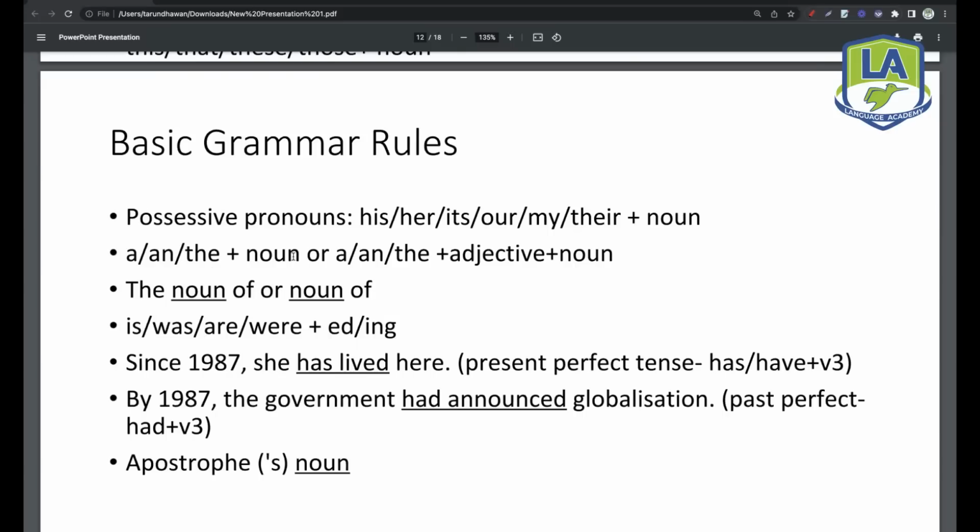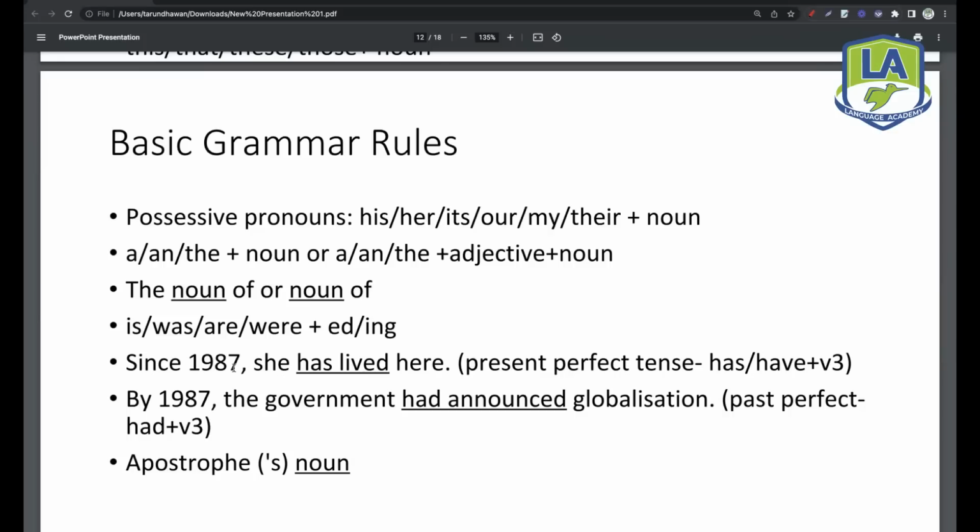And whenever we say after a and the comes a noun, it means before the noun can always come an adjective, like we discussed in the complete, incomplete part. So if you have a blank between the and of, we will fill it with a noun. If we have a blank before of, we will fill that also with a noun, just like we did in the understanding of nouns part. If we have a blank after is, was, are, were, we fill that either with the ed form, that's the third form of verb, or the continuous form, that's the ing form of verb. This depends on the concept of active and passive voices.